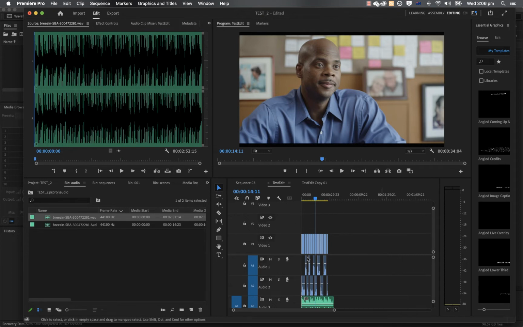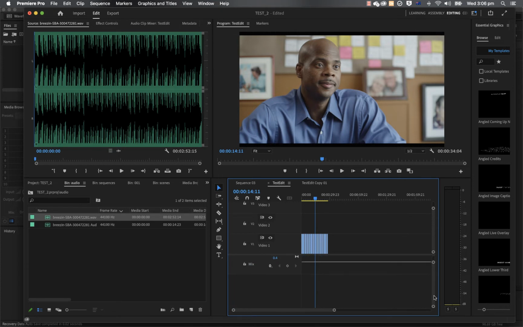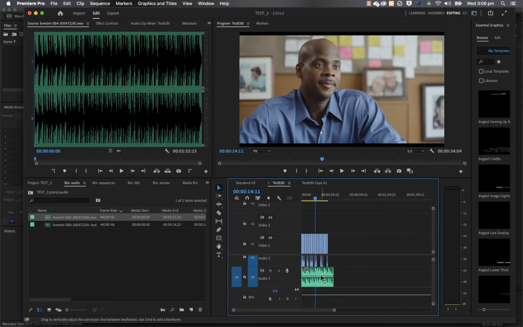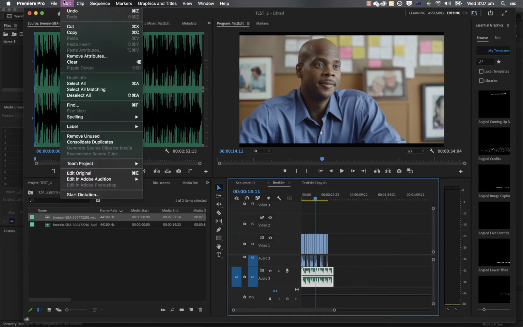So say, for instance, you wanted to attend to a particular clip. Say, for example, knowing that there's very limited EQ availability for making the sound of your music mix well with the other elements, maybe what you want to do is just do some stuff with the music in Audition, bring it back in, and do everything else in this environment. So long as you've got the clips that you want selected, you can go over to the Edit menu, go to Edit in Audition. If you haven't got a clip selected, it will not give you the clip option.